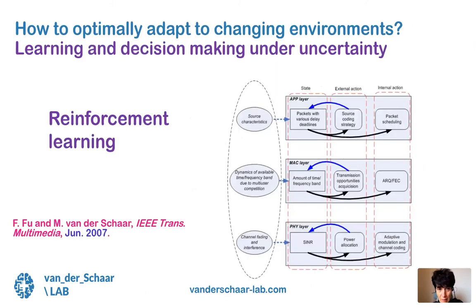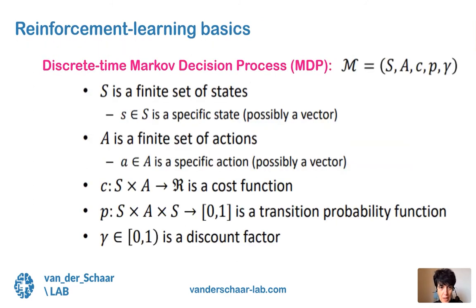Instead, we can go one step further and model the problem of wireless transmission over a time-varying channel as learning and decision-making under uncertainty. And this is, of course, reinforcement learning. We formalized this problem as a reinforcement learning problem in the early 2000s, but the most rigorous solution for that we provided in 2007. And I'm going to describe some of these ingredients next.